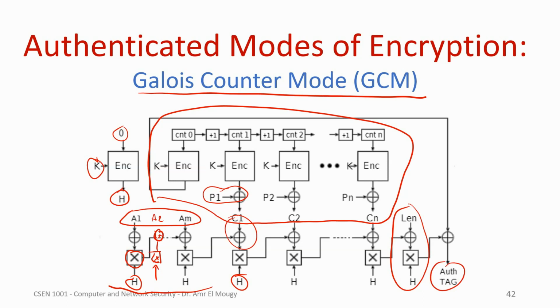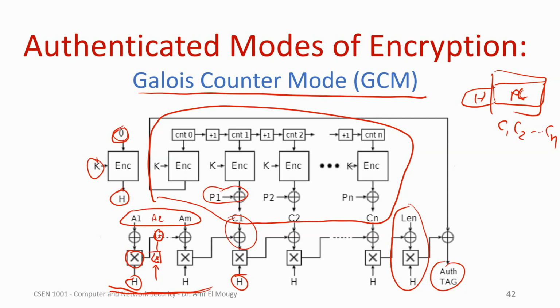Okay. So again, you have a packet. Okay, let's say this is your packet. This is your plain text, and these are your headers. Okay, you take the plain text part, and you pass it through the counter mode, just the regular counter mode with all the steps, and it produces C1, C2 until Cn. Okay, and then you take the entire thing, the plain text concatenated with the header, and you pass it through the authentication phase together with the output of encrypting the binary bit sequence zeros with the key K.